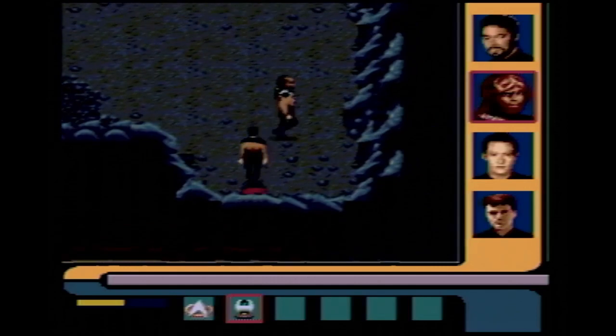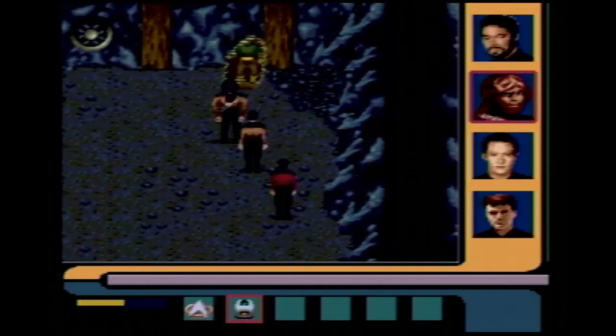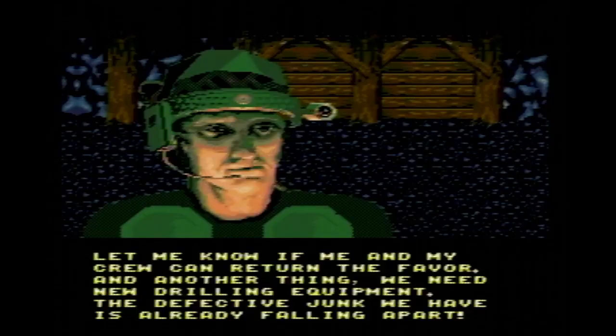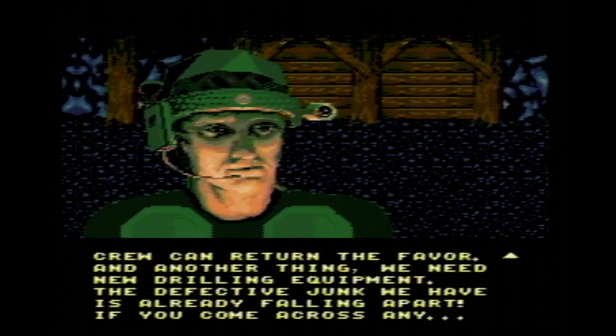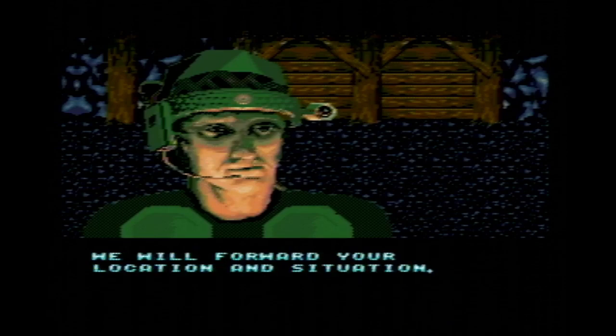Anybody? Eventually, Worf, Data, and Ricky meet up again, and all the miners get rescued. Let us know if we can do anything for you, and, oh yeah, we need some new mining equipment. What you need is to get off this moon, because I am not doing this again.